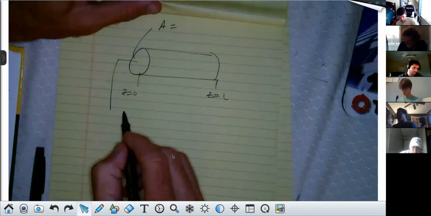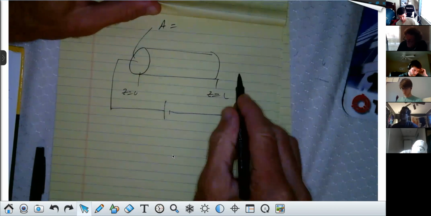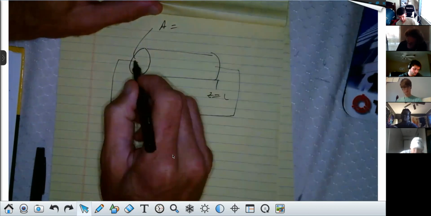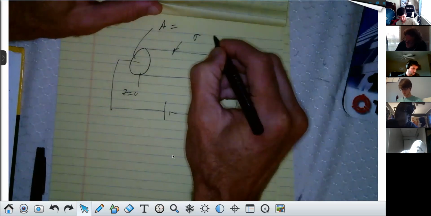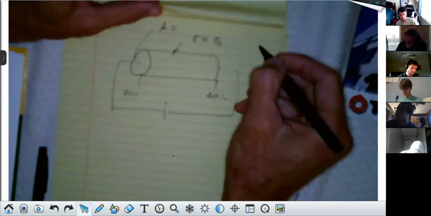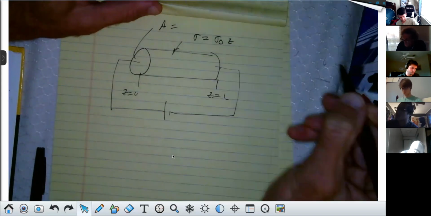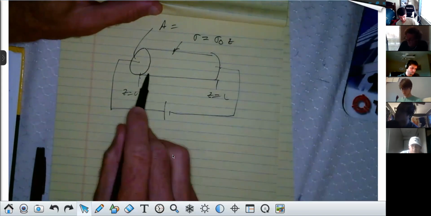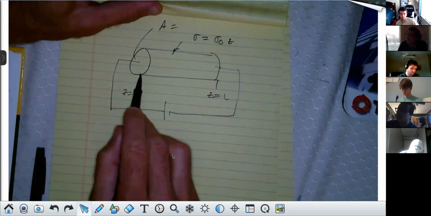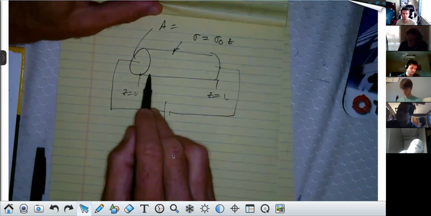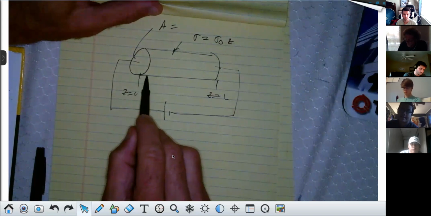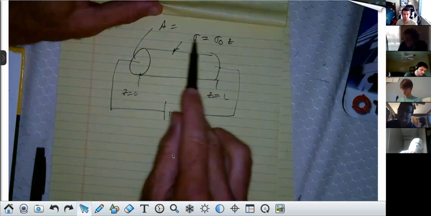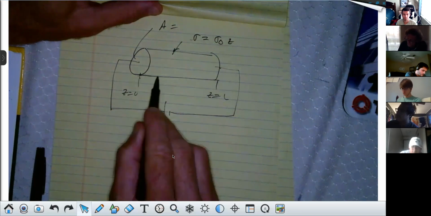Now listen. I want to know the resistance between this side and this side. If inside here, sigma is equal to some sigma naught times Z. Now think about it. At Z equals 0, sigma here is 0, isn't it? Sigma naught times Z is the value of sigma as a function of Z. Can you all see this, class? All right, what happens? Conductivity is going up, right?